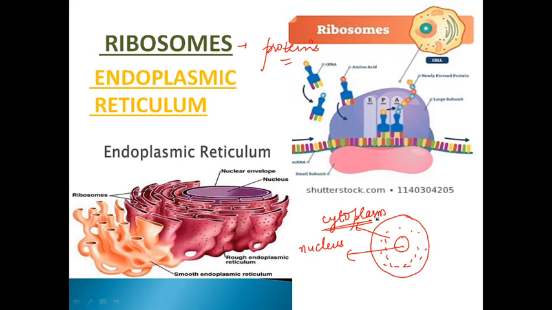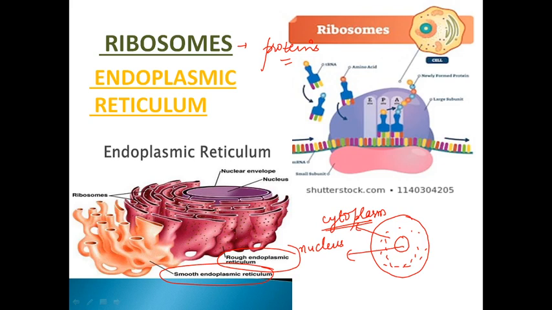If we talk about the endoplasmic reticulum, there are two types: one is smooth endoplasmic reticulum and the second is rough endoplasmic reticulum. Why is the rough endoplasmic reticulum rough? Because there are some rough substances present over the surface. Those rough substances are known as ribosomes. Whereas the smooth endoplasmic reticulum has a smooth surface because there are no ribosomes present on it. As we know, the function of the ribosome is to synthesize proteins. That means the rough endoplasmic reticulum synthesizes proteins.